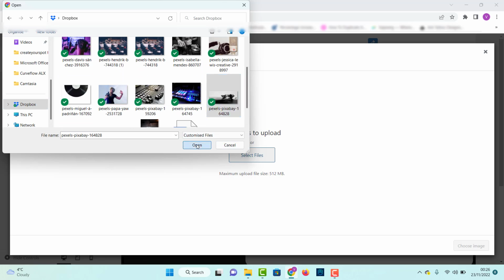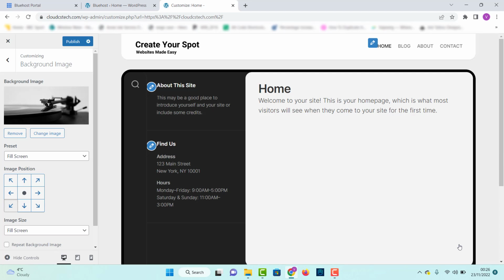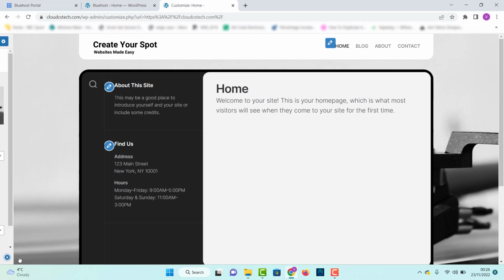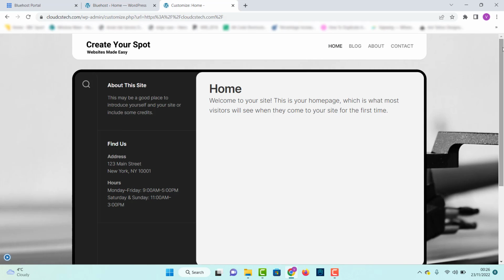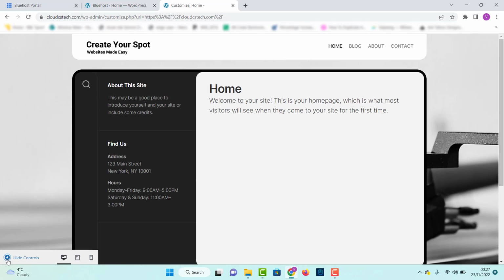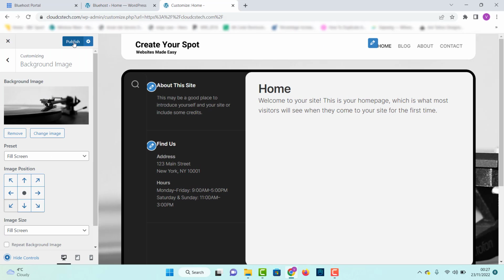A new background is applied. You can hide controls to view your page with the newly added background. To save applied changes, bring back controls and click Publish on the top of the Customization menu.